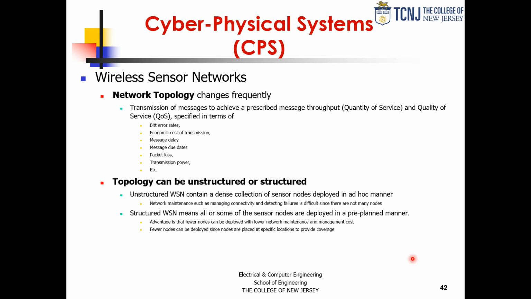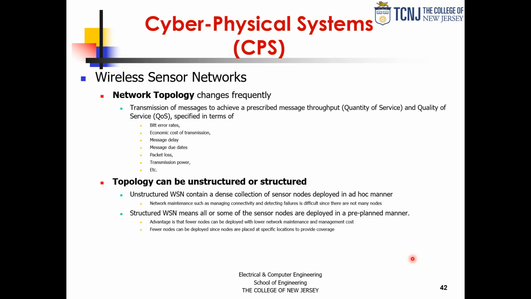So we have quantity of service, that's how much data we can move through the network, and then we have quality of service, mainly meaning if we're moving the data at a certain rate, how many packets get dropped, how many packets get corrupted. So that's quantity and quality. We want both. But those are the main two metrics for network traffic. Quantity of service, throughput, and quality of service.